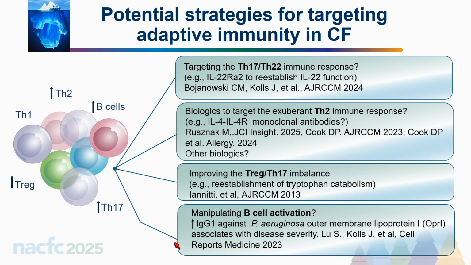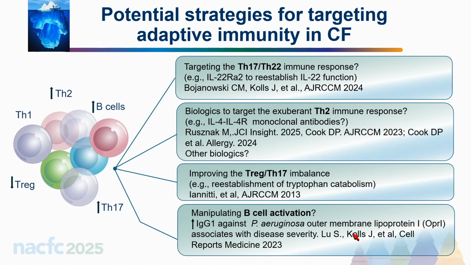And finally, I wanted to spend some time on B-cell activation. Again, another underexplored area of investigation. We know very little about what happens. B cells are activated. There are, again, tons of IgG and immunoglobulins that are produced. Camilla discussed how the neutrophil elastase may degrade them, and so there is no opsonization and phagocytosis, but we are also learning a little bit of the basic mechanism.